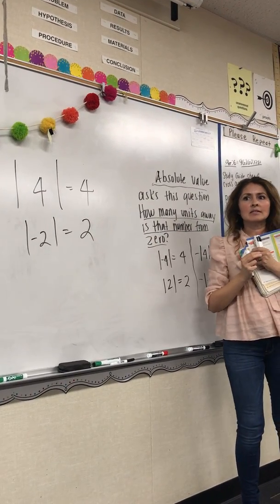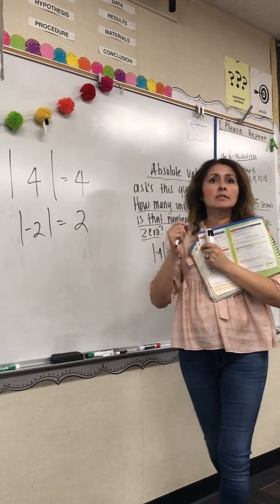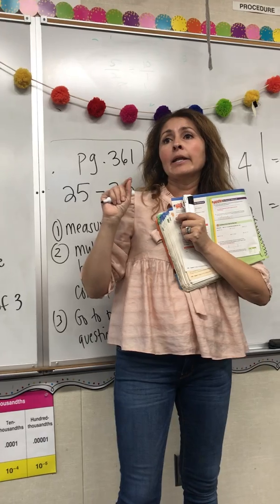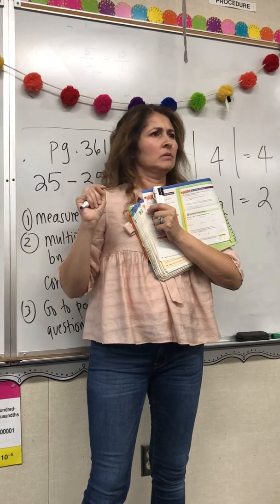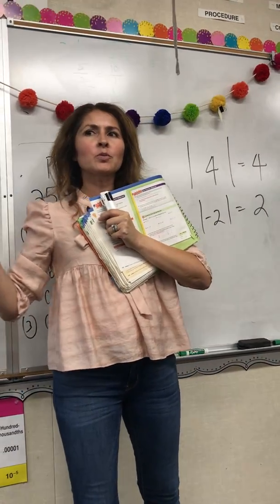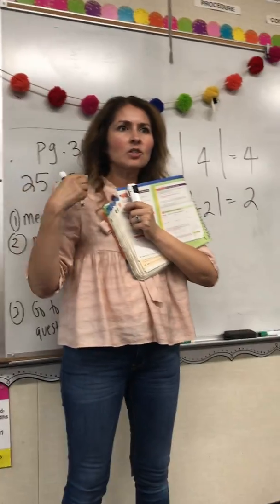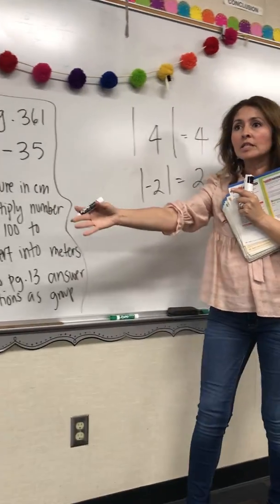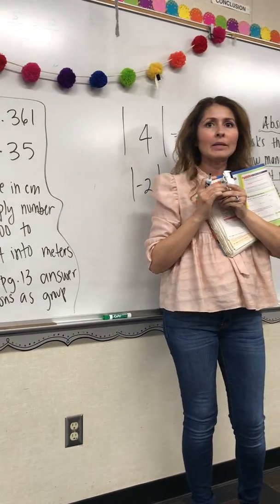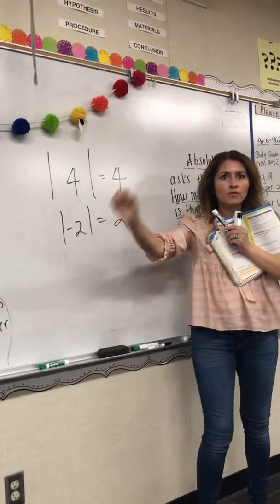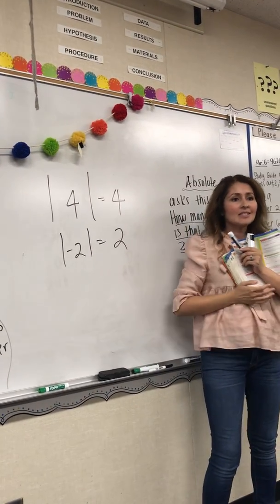They're asking about distance, and distance is always positive. Have you ever told somebody, hey, during track today or PE, I ran a negative 1.2 mile? That's impossible. No, I ran it backwards. But you still ran it, right? Distance is always positive. I don't care if you run it forward or backward, you moved the distance. Distance cannot be negative. So this is asking the distance away from 0. It has to be positive. It's 4 units away, it doesn't matter, it's still the distance. And distance is always positive.